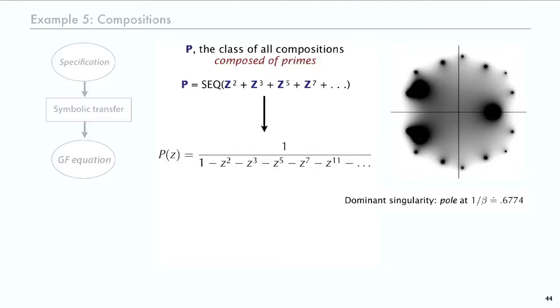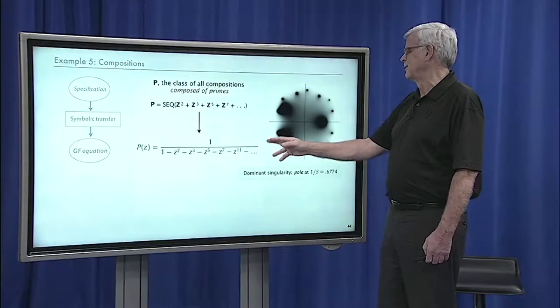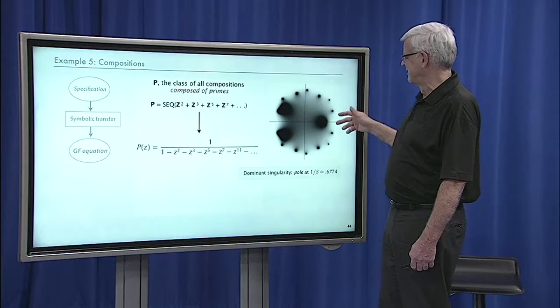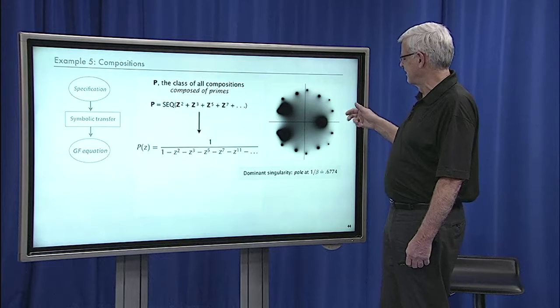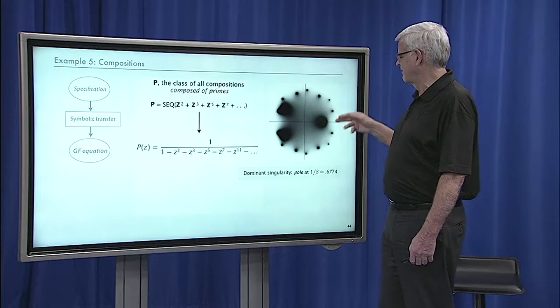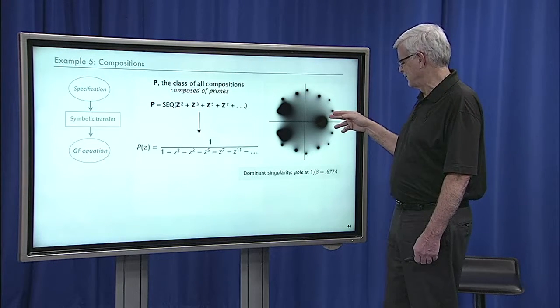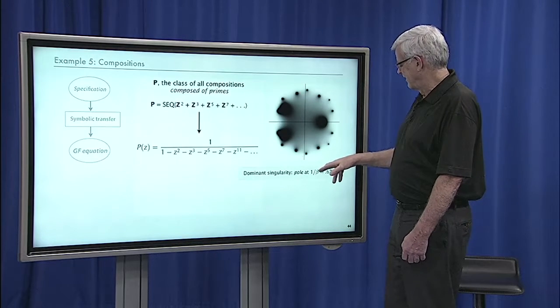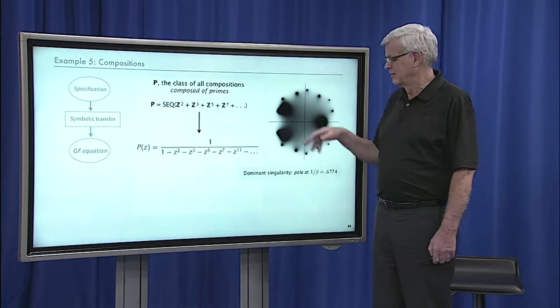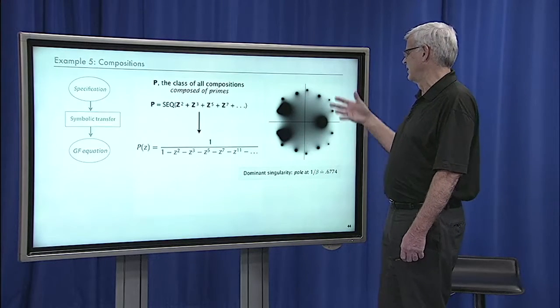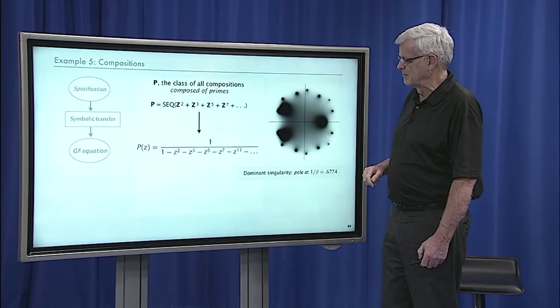And it's quite a strange looking analytic function, and this is not doing all primes. This is only doing up to 11. Actually, there's an infinite number of singularities of this, but they're all further away from the origin than the dominant one, which is on the real line, and you can calculate where that one is, even though there's an infinite number of primes. There's enough space between the primes that it's possible to prove this.